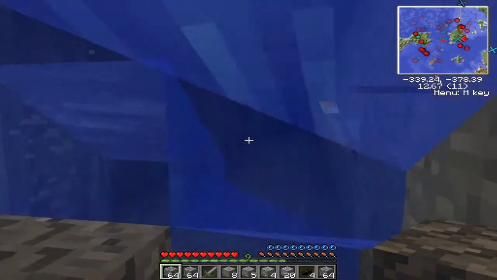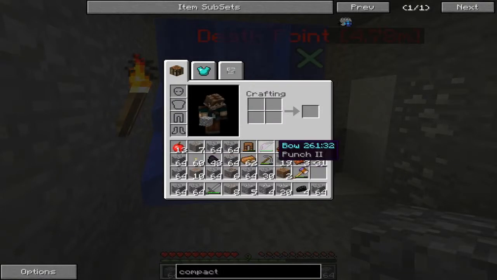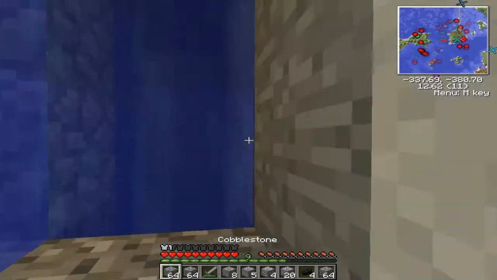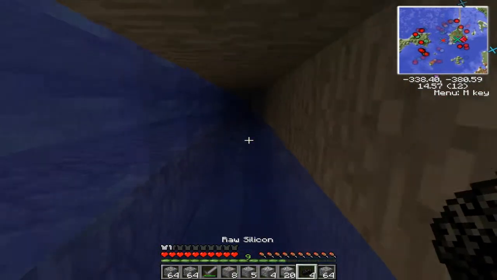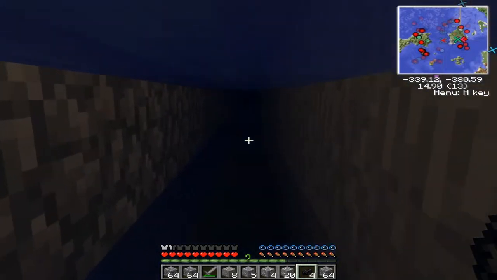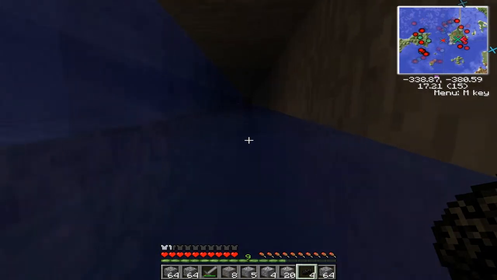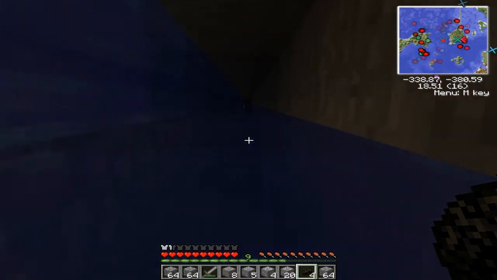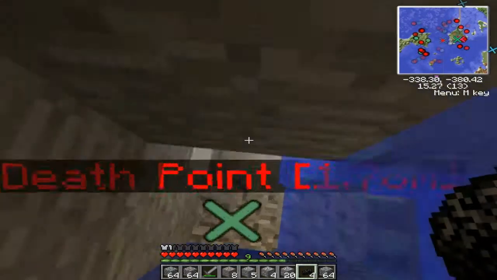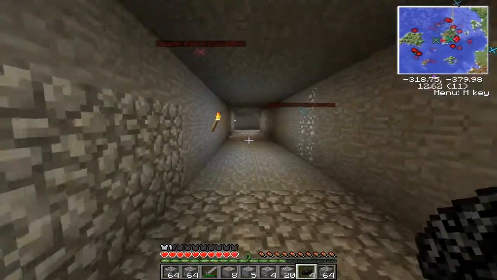I had a lot of shit on me though. Throw my armor on. Because what I was hoping I could do is go out of here pretty quickly. But the problem is, I've got that massive stone pillar in the way. Oh, bugger it. I'm better off just circling back up.